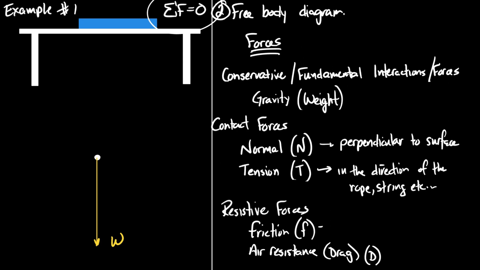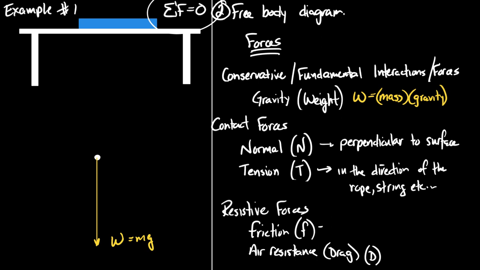Now, every force has some properties associated with it, but some forces have a specific way of calculating them. Weight is one of them. Weight is the product of mass and the acceleration of gravity. So weight is always mg. And I'll sometimes write just mg instead of weight, especially if there's more than one object. I might have m1g and m2g someplace else.